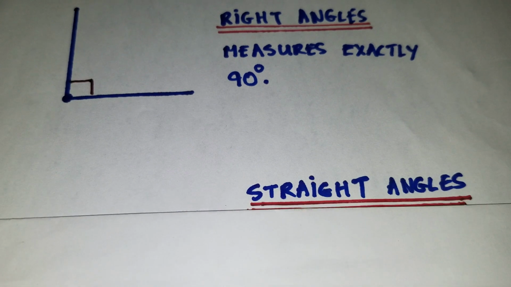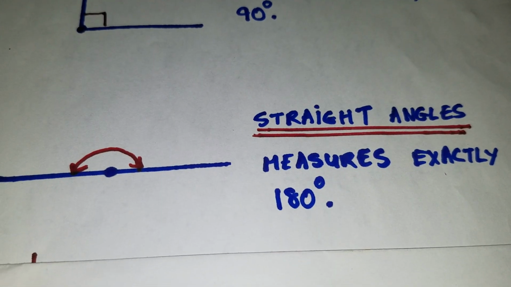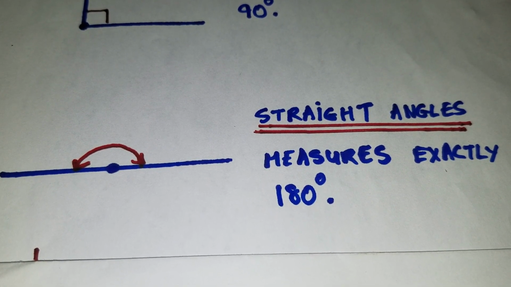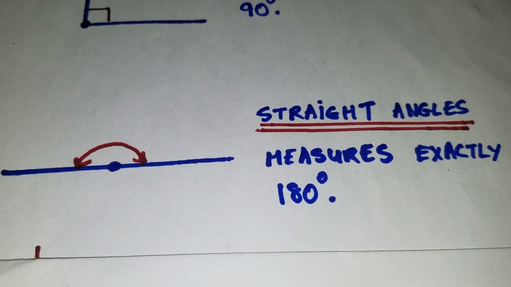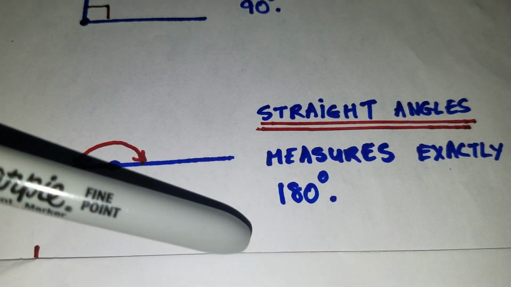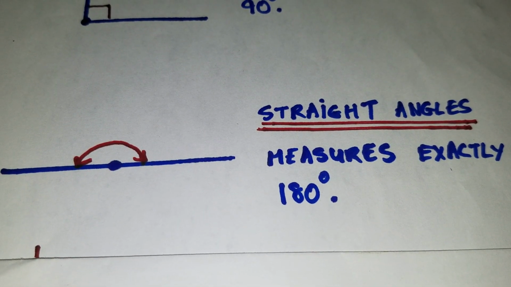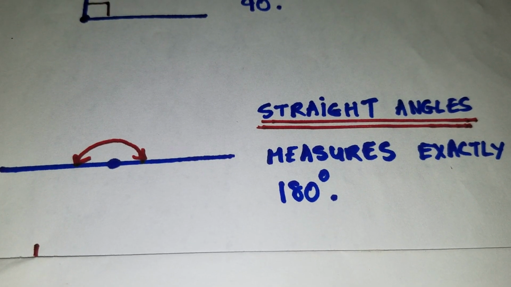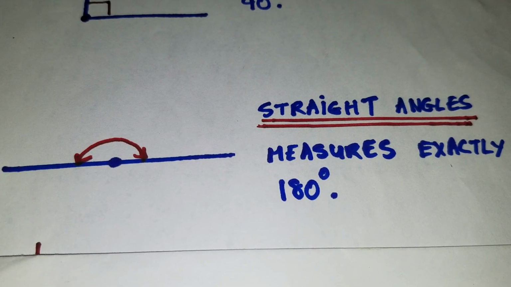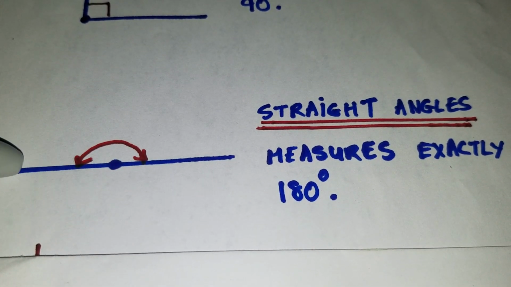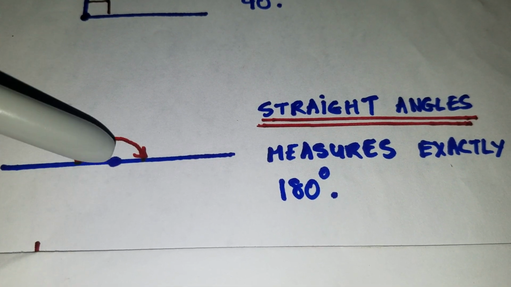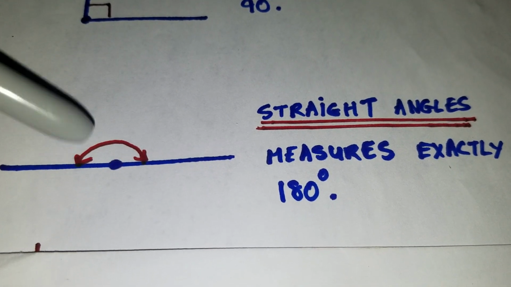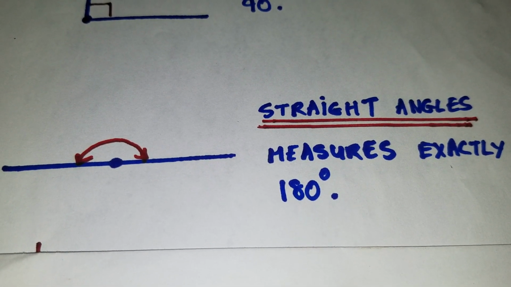Now, the next angle of interest is the straight angle. Just like the right angle, the straight angle has an exact measurement. It measures exactly 180 degrees, and it occurs when we have an opening between two lines that meet at a point. However, these two lines run concurrent in a way where they are straight. As you can see, one line runs from here to the point, and the other line runs from here to the point. And the opening between them, that is an angle of 180 degrees.